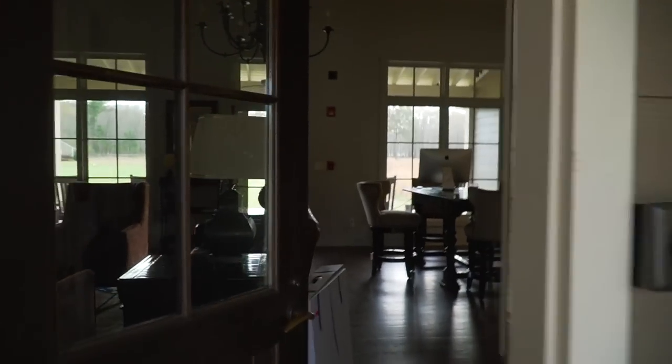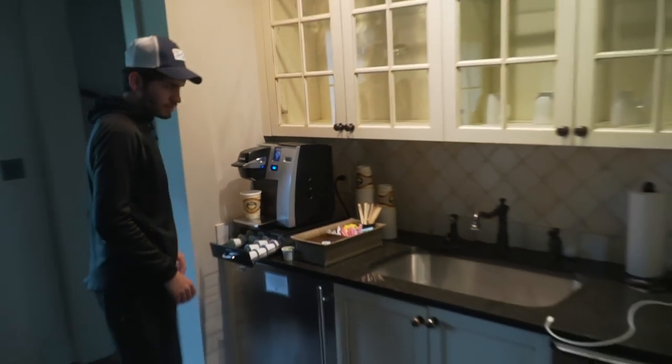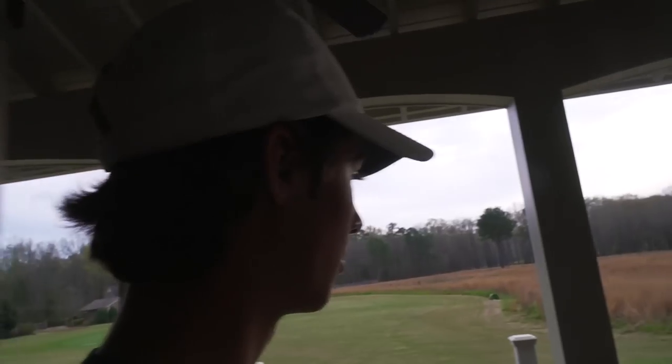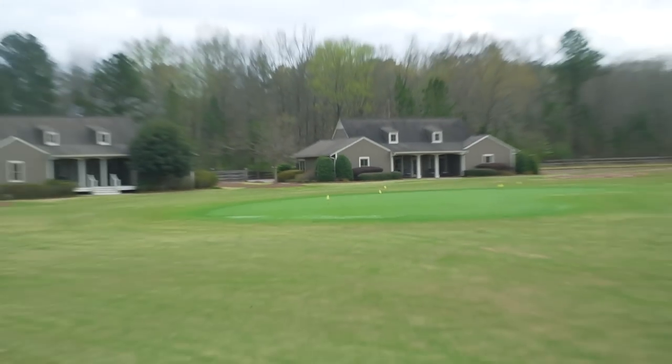We're walking into the cabin, as you guys have probably already seen in the first video that I uploaded. This is what it looks like. Steven's making some coffee before we go on to our next shot. Anyway, we're going to open up this back door and hit a shot off the deck from right here, to this closest pin right there. To hit the green, you don't get a letter. Closest gets to give a letter.